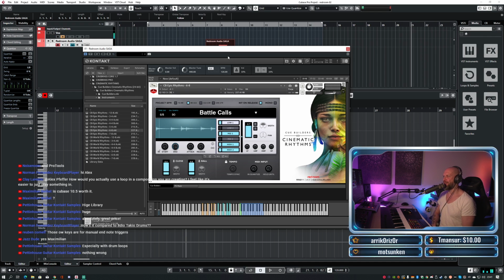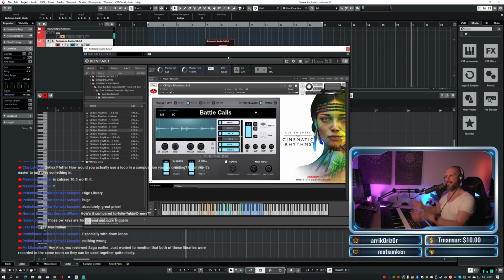So as I said, like comparing to other libraries, of course, we could sit down in a separate video and compare libraries. But to be honest, I don't compare snares. I'm not sitting there and saying, okay, this snare is different from this snare. I'm the guy who says, okay, this snare sounds cool. This maybe sounds not that cool. Let's bring this together and make it a custom sound.